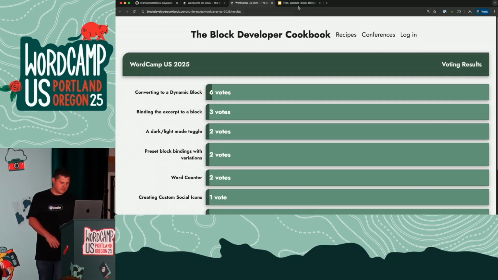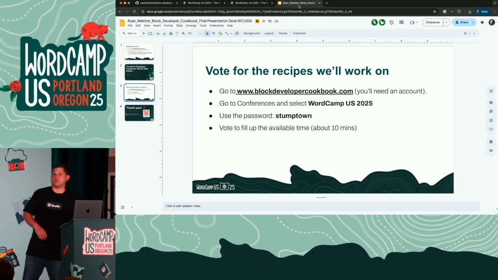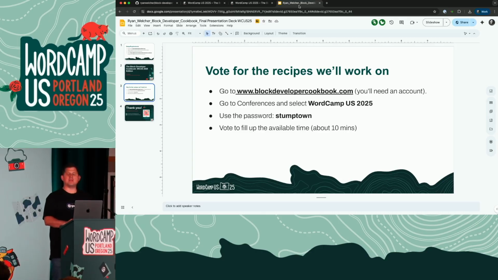You can vote per recipe once, but you can vote for as many recipes as you want. Okay, so let me explain that in proper English. You can add a recipe, and when you do, you'll see the time allotted gets incremented. So when we run out of time for the workshop, you won't be able to vote anymore. But you can pick any of the ones that you want.